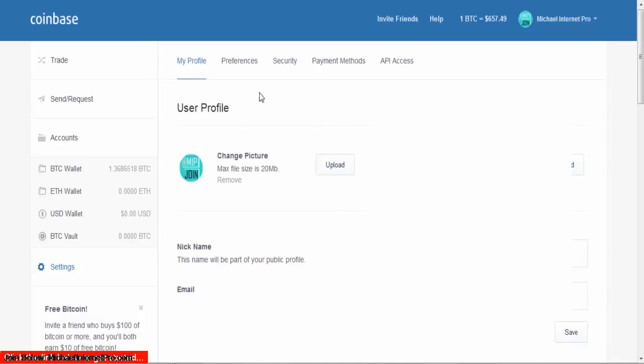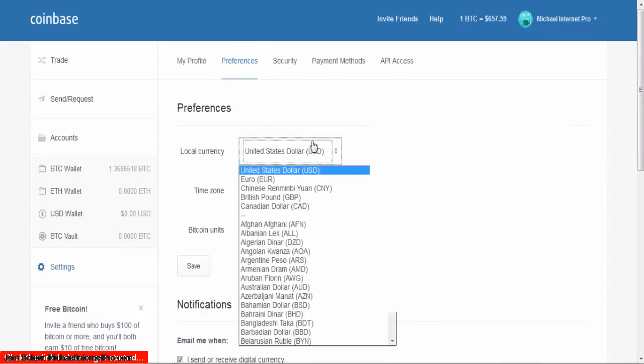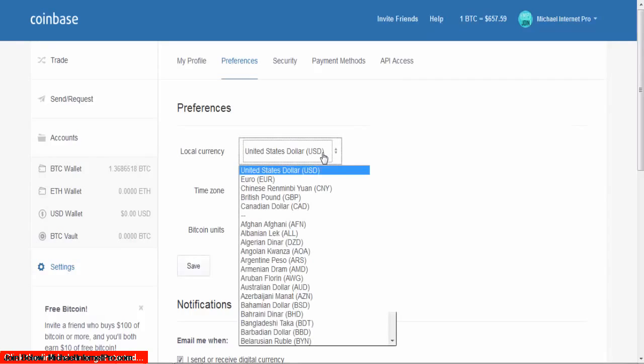Okay. For the preferences, you click on here, okay, and you can change your dollar if you want to choose a different currency, or if you're overseas and you want to get it in a different currency. This is real important if you like to travel like me and you have a bank account overseas and you want to put it in the local currency. Okay, this is really effective and convenient if, say, you're in China, you open up a Chinese bank account, okay, and you want to receive Chinese dollars instead of having the conversion rates hit you.